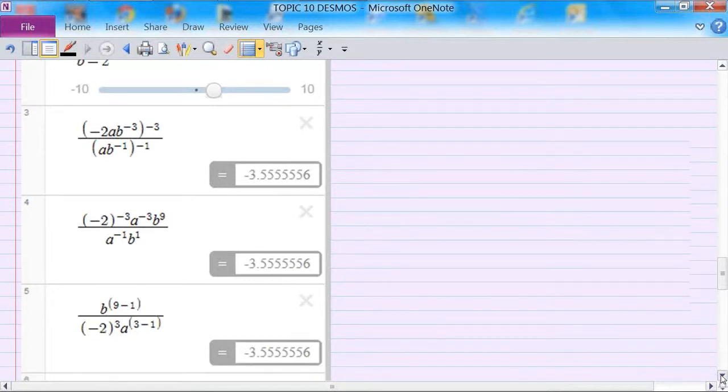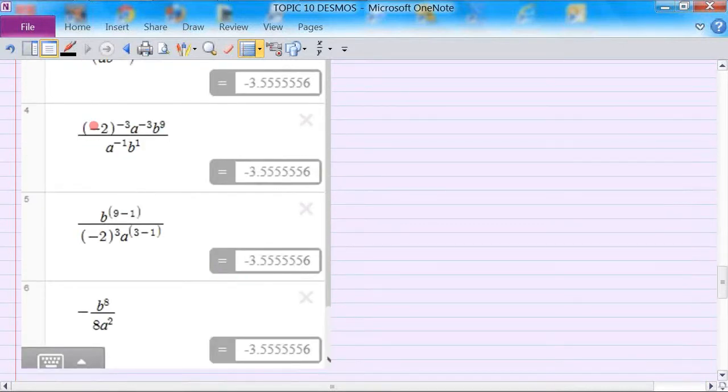So now what I try and do is, because this is minus 2 to the minus 3, I'm going to bring this down. It'll still be minus 2, but to the plus 3, because this minus 3 exponent changes to plus 3 down here. So I've just brought this from the numerator to the denominator, so the exponent is positive. This doesn't really matter. Okay? So here I have B to the 9. Here I have B to the 1. I group the B's, 9 minus 1.